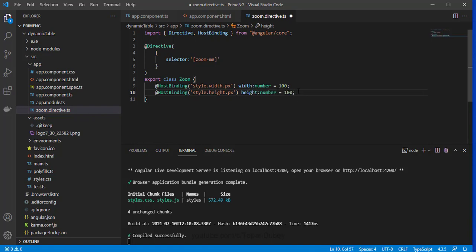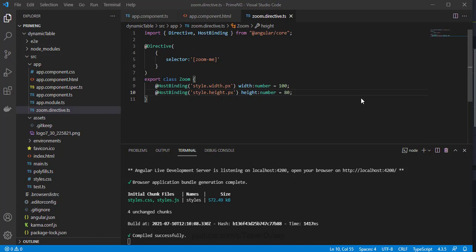Height I will also keep as 100, or maybe let's say 80. So now I'm able to access the host element through this host binding. We have used this host binding to set the properties at our host element.